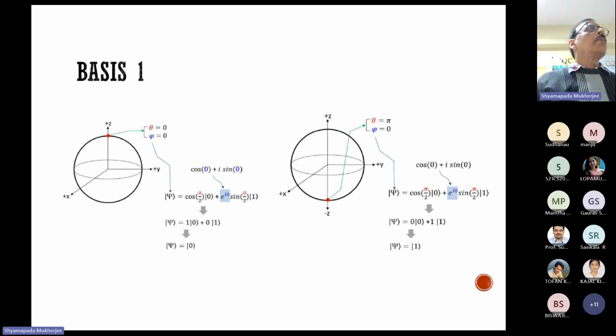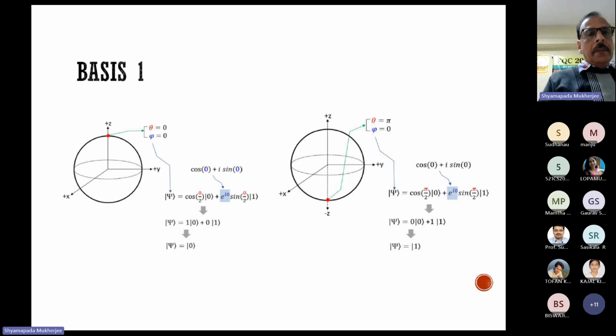Now, how will a qubit be represented in the Bloch sphere? Because 0 and 1 are the orthonormal basis, out of this orthonormal basis you are constructing any arbitrary state of the qubit, that is alpha 0 plus beta 1. Alpha and beta can be any complex number. If you take different values of alpha and beta, then this qubit can be represented by any point on the Bloch sphere. Then this basis 0 and 1 is called the computational basis.